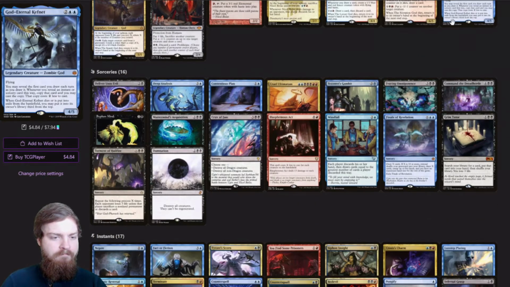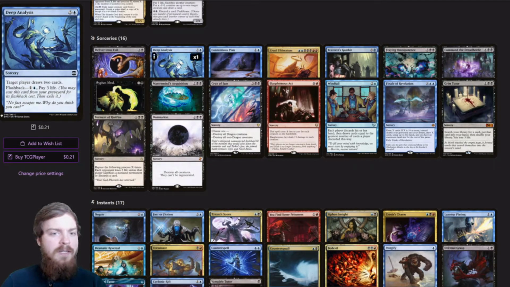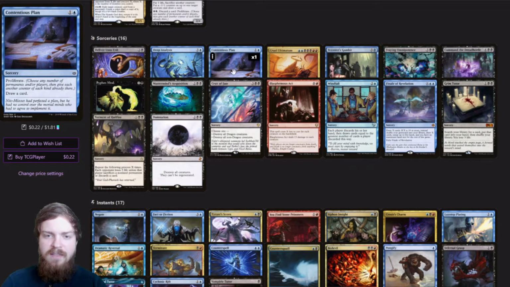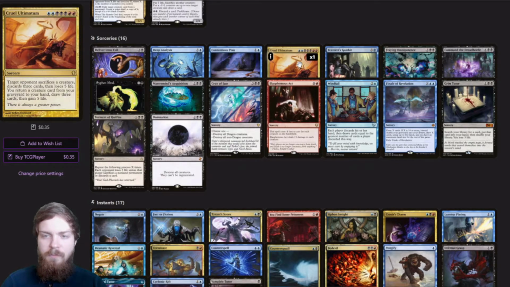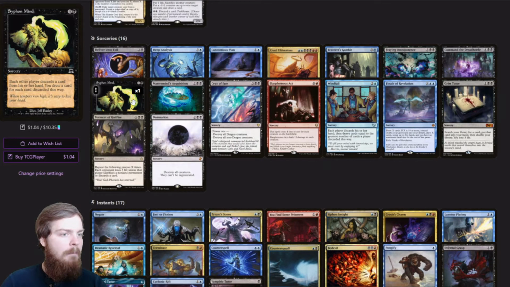Moving on to the sorceries, still got stuff like Deliver Unto Evil, Deep Analysis, Contentious Plans. Cruel Ultimatum is again a pretty nice big end spell. Command the Dreadhorde, a really good reanimate spell. Talked about it before. Siphon Mind, each player discards a card. For each card your opponents discard this way, you draw a card, which is really nice.